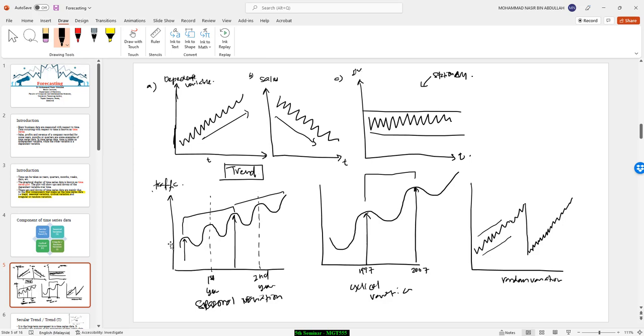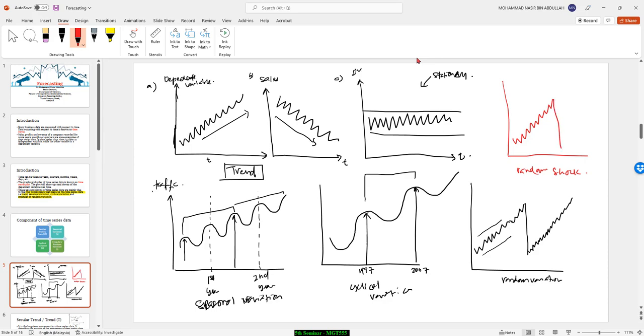Ada lagi satu kita panggil yang kita tak tengok dalam four component ni. Dia ada satu lagi component we call as a random shock. Random shock. Terkejut lah. So let's say for example you punya sales macam ni, tiba-tiba satu hari ada demonstration, right, depan you punya kedai.